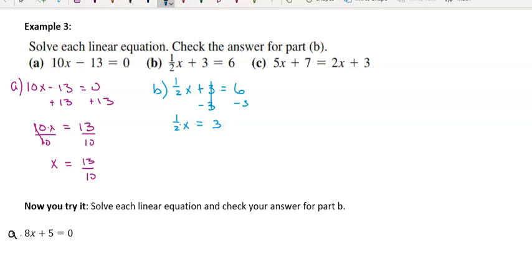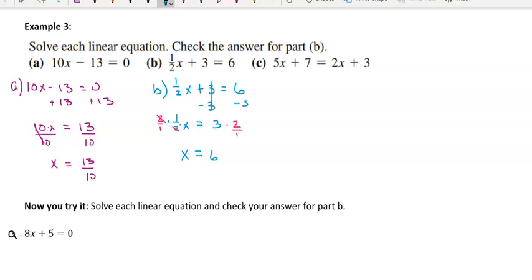So now, these two are multiplied together. There's a couple different ways to think of this. One, you can think of this as x over 2, and then multiply both sides by 2, or you can think of this as a fraction, and we're going to multiply. Now remember, you can't subtract the 1/2. You have to multiply it or divide it to get rid of it. So 1/2, if you think of it as a fraction, we're going to multiply both sides by 2 over 1. And when we do 2 over 1 times a whole number, we can just say 2, but 2 over 1 if you want to. And now the 2 and the 2 are going to divide out or multiply out here. And we are left with x equals 3 times 2 is 6.